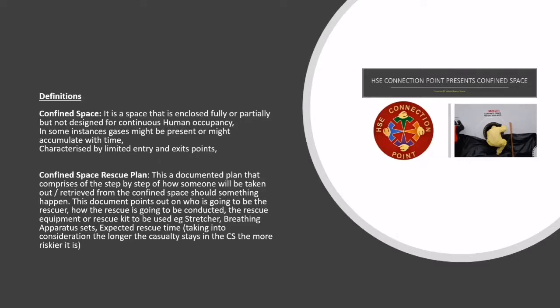What are you going to be doing if something happens whilst your men are inside a confined space? So you provide this document to show the client that, okay, I know what I'm doing here, but should something happen, unforeseen circumstances, probably the gas detector could not pick up these gases due to certain reasons, because the gas tester has a filter that filters the air. If that is dirty as well, it might give you false readings. So maybe this gas monitor did not pick it up, and then the person ends up collapsing inside the tank.